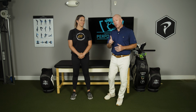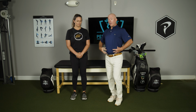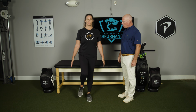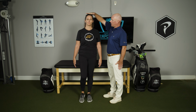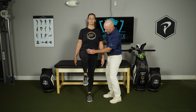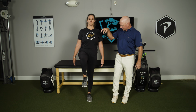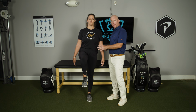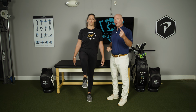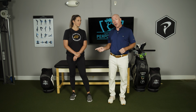Now, why is balance important? Balance is not just the ability of the feet to maintain upward support. When we actually balance, go into that one more time, you're going to notice Kayleigh's body is tall. Now put the leg down, and up one more time. She lost zero height. That means she's maintaining her core. She is actually using the entire center of her body as a crux or a focus point to maintain her body from swaying all over the place. This is a huge asset in maintaining balance. Translating to golf, you can do more with rotary, lateral, and vertical forces if you know how to balance.